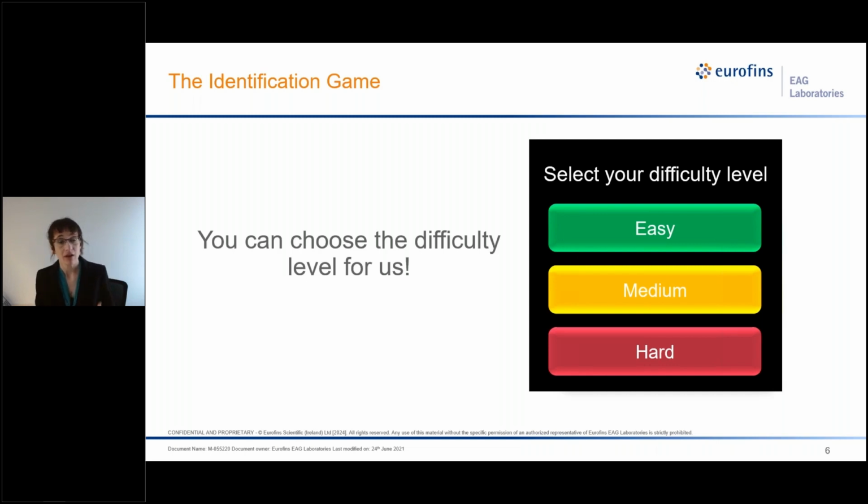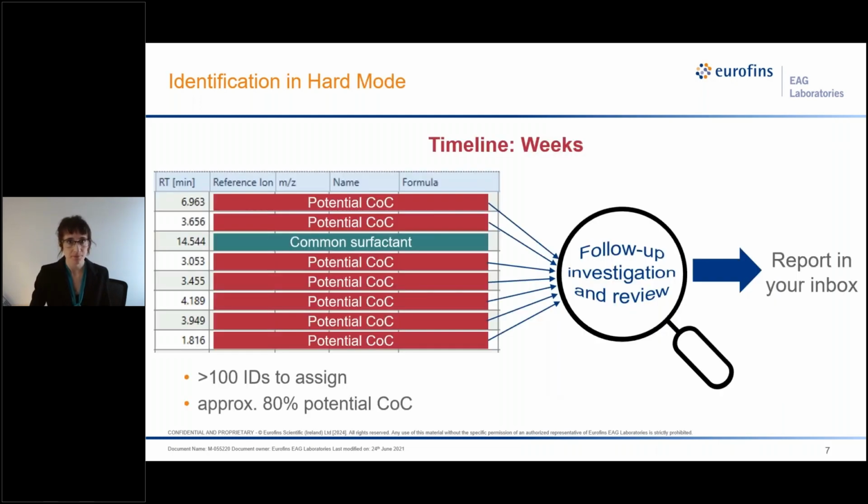However, we often end up playing on hard mode when we lack sufficient information to confidently identify the majority of species within the agreed upon timeframe. Unfortunately, we don't have access to the difficulty settings in the identification game, but you do. There are some key pieces of information you can provide to make sure the team identifying compounds for your next project are playing on easy mode. To illustrate this, we'll use a real-life example to understand what differentiates an easy mode project from a hard mode project. But first, we're going to see what identification on hard mode looks like.